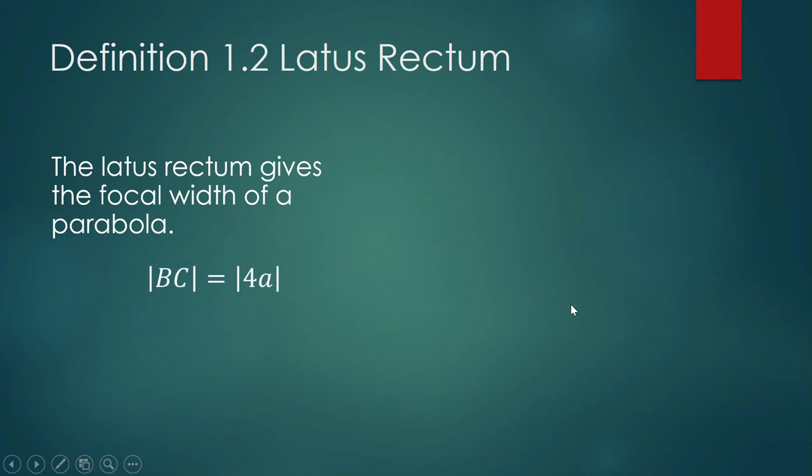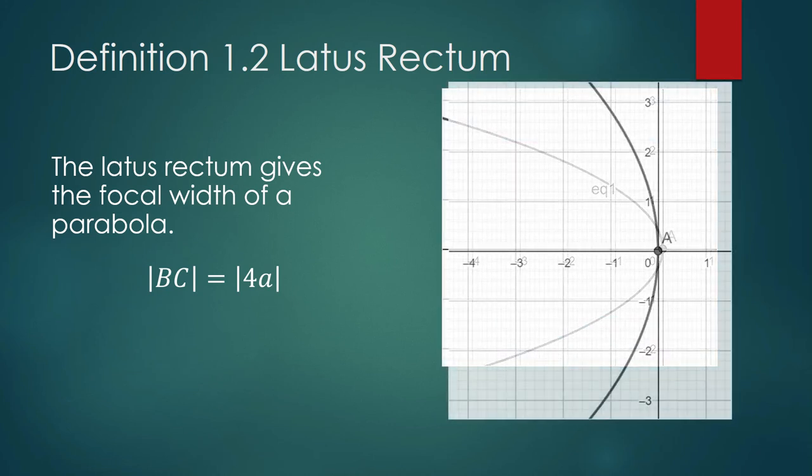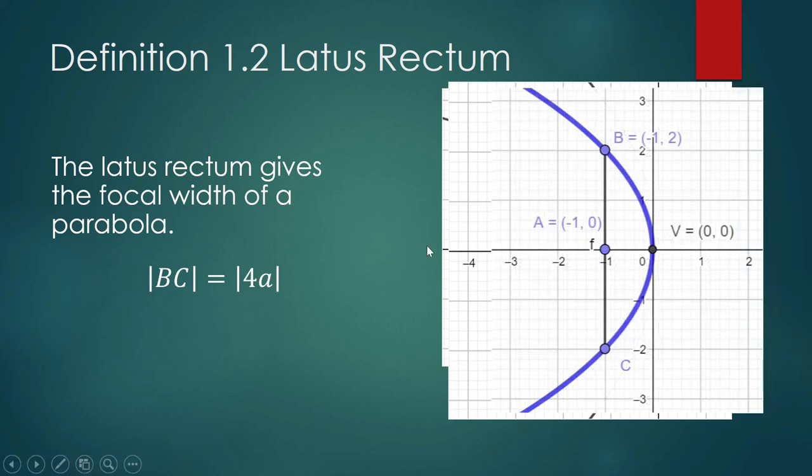Another new term or new idea about parabola which was never spoken about in quadratic functions: the latus rectum. So the latus rectum is giving you some measurement about the width of your parabola, because a parabola can be narrow, it can be wider, or it can still be a lot wider. And the measure of that width is what you call the latus rectum, or the length of the latus rectum. It is the length of the line segment that is measured right there from the focus. It's equal to the absolute value of 4 times a.